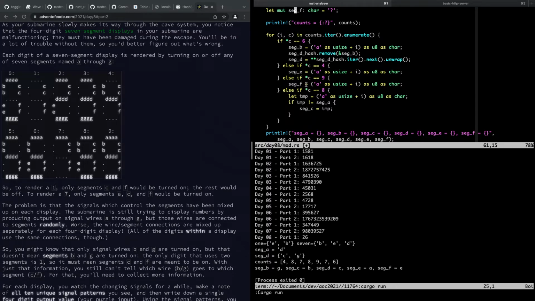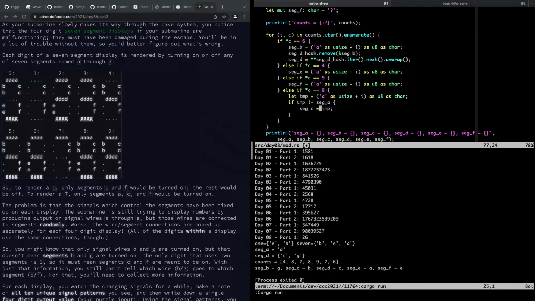And what we can do is, oh, seg D gets set here. And once we know seg D, then we have to loop again. I don't want to loop again because we need to find out if we hit a 7 and then remove D from the 7.